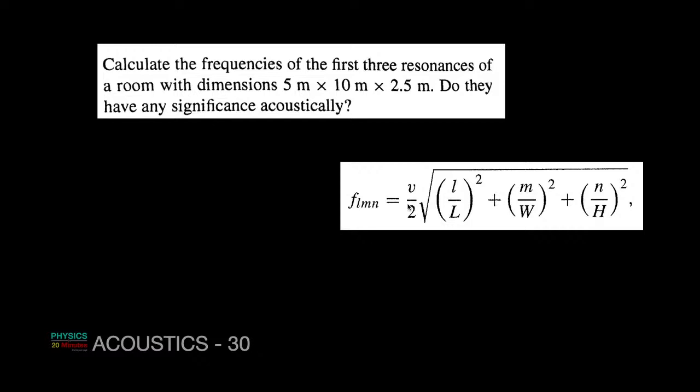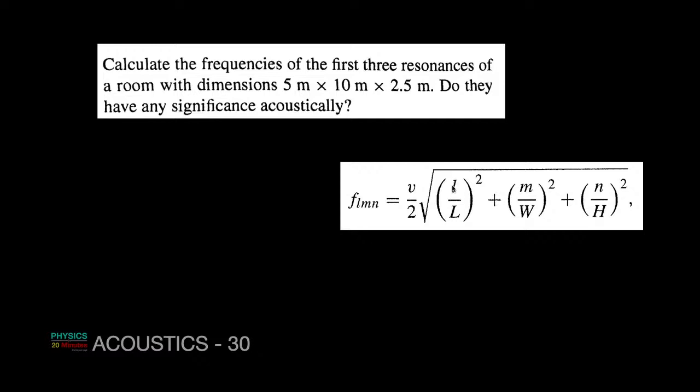Now, would it be acoustically significant? Answer is yes. So this room will resonate along its length at a frequency of 34 hertz. Now we can hear anything above about 20 hertz. So this frequency would be acoustically relevant. And then it will go in multiples. So 34 into 2 would give you 68 hertz. Would that be relevant? Yes, it would be relevant.